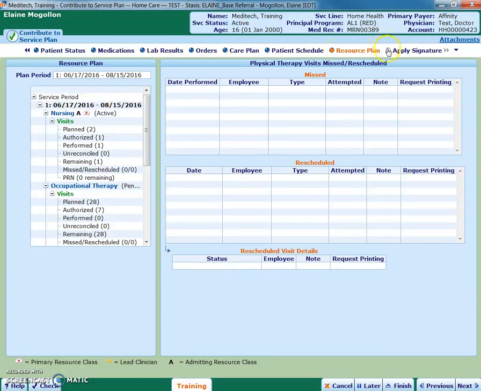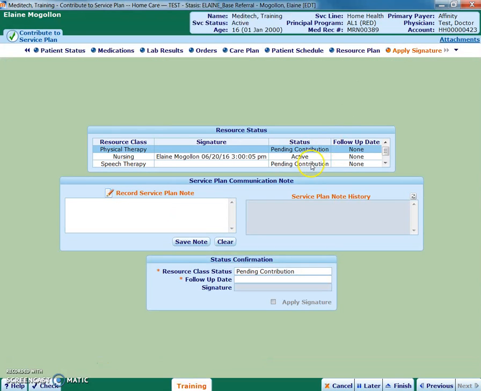So the last page of this task is called Apply Signature. It is what it says. You can come down here. Now, your resource class status, once you have established your care plan, you've added your protocol, and you've marked goals and interventions as either not needed or deleted them, you're not pending contribution anymore.